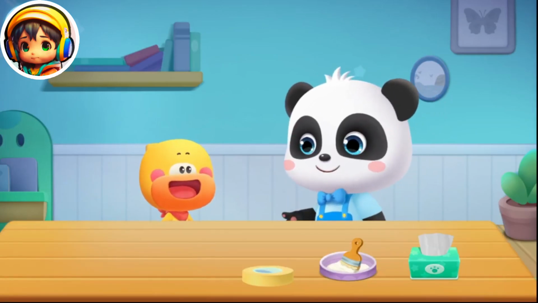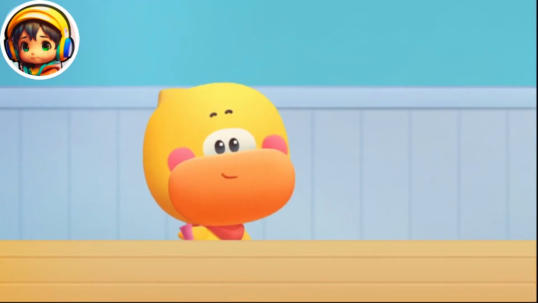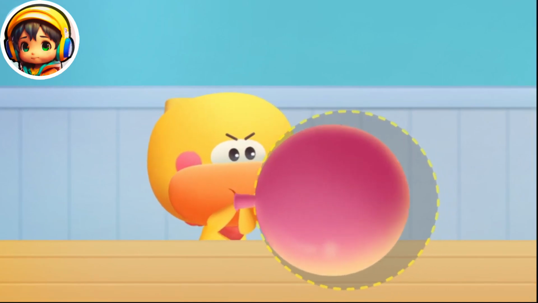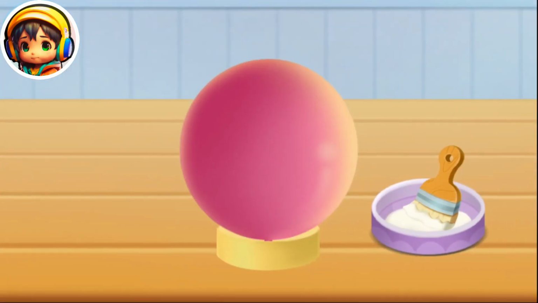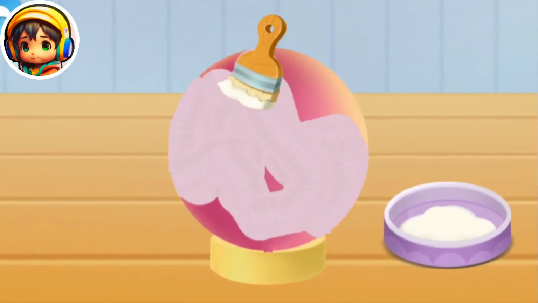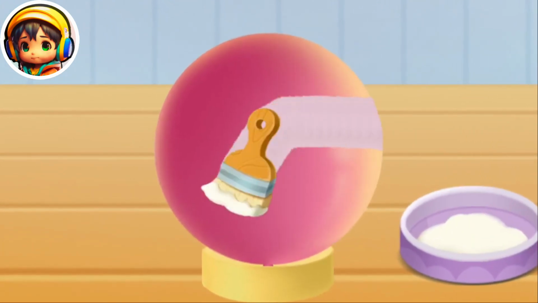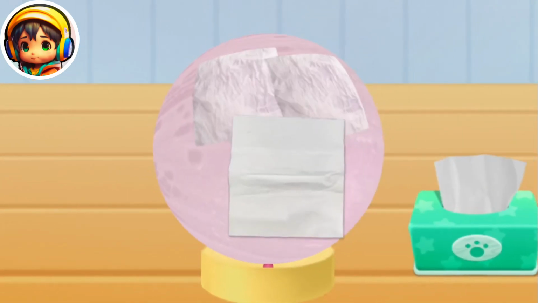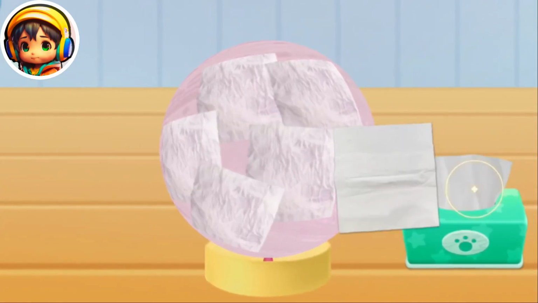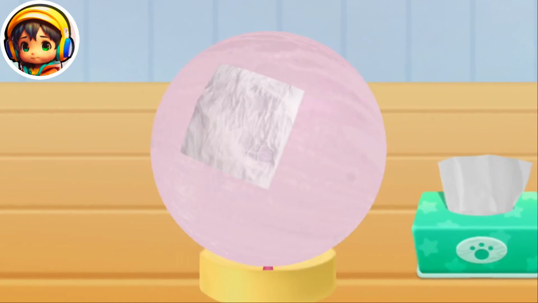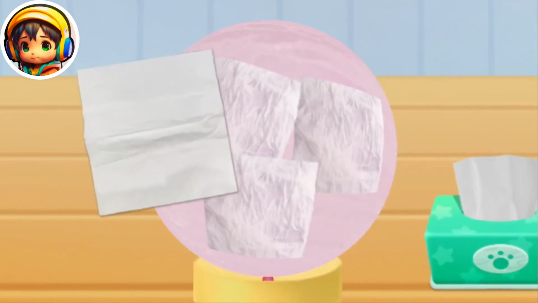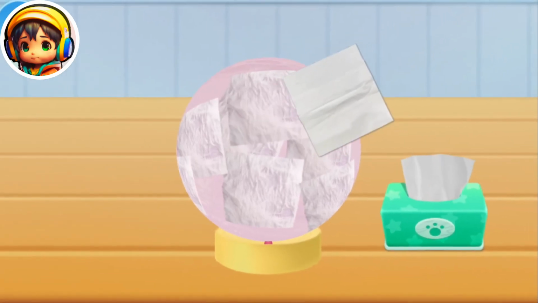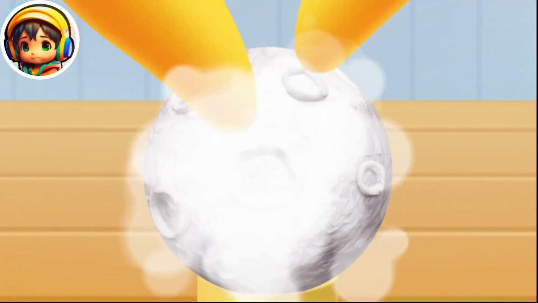A balloon. Leave it to me. I'll make some decorations.